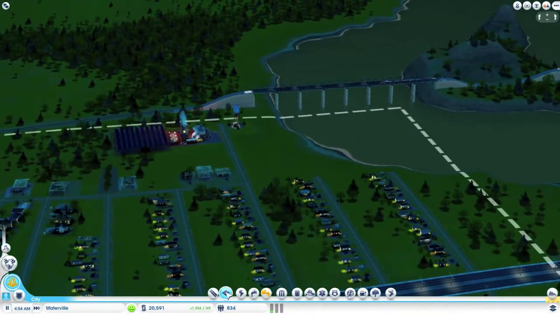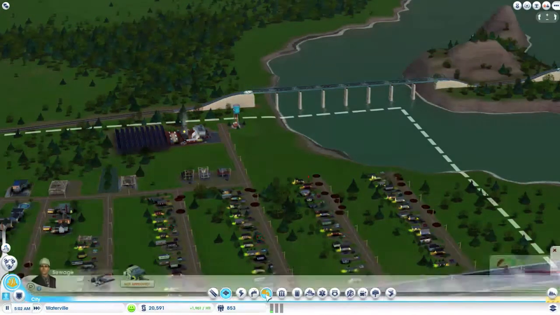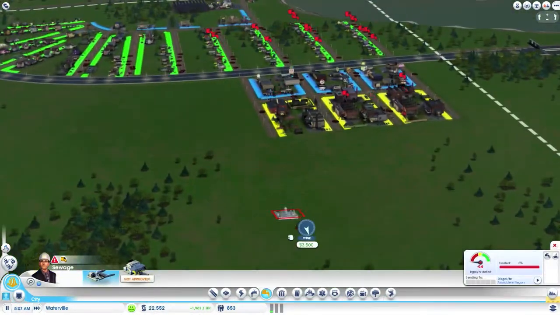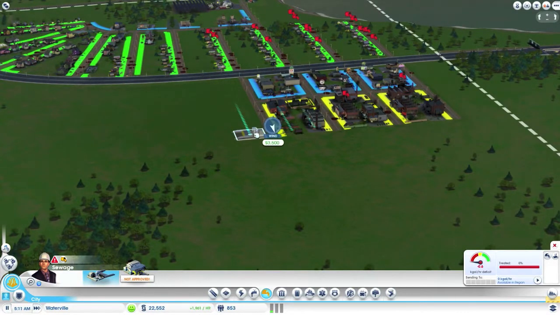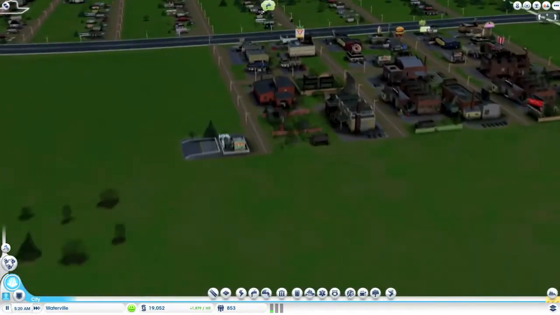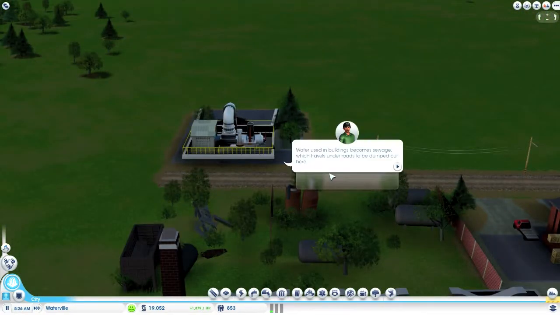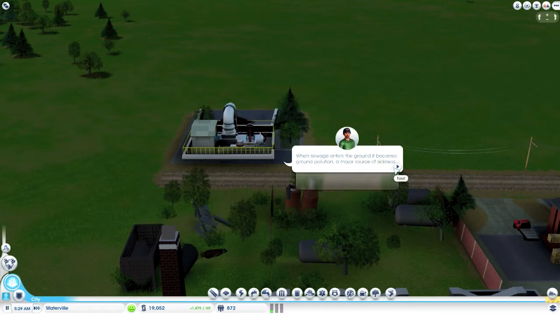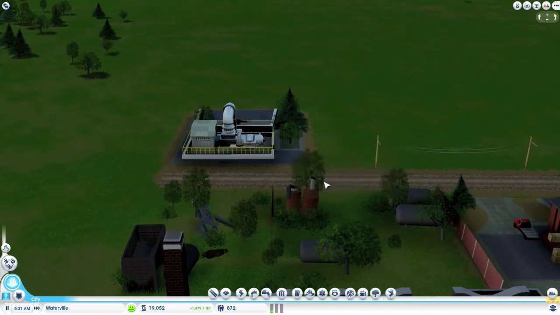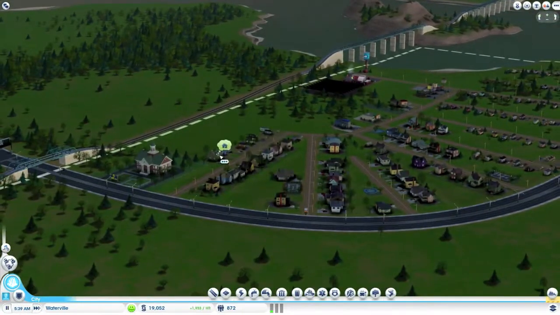Alright, that's good. And then maybe we'll put some more here. And it looks like we need sewage, which means things are about to get polluted. I can't speak. And he's got some info for me. What do you want? There's a ghost talking to me. Water used in buildings becomes sewage, which travels on the roads, can be dumped out here. No one cares. Alright. Yeah, so that's that.